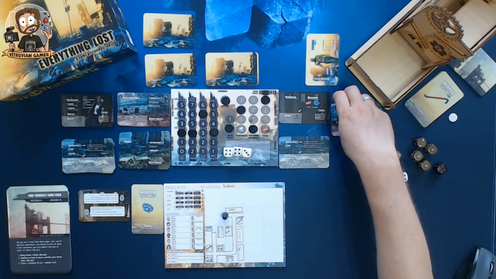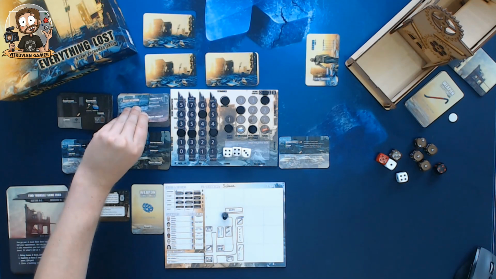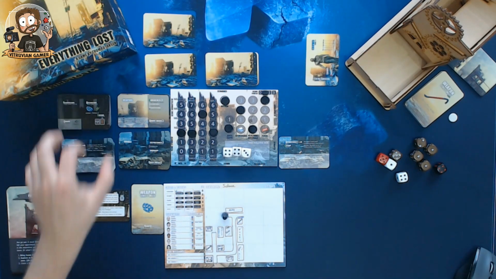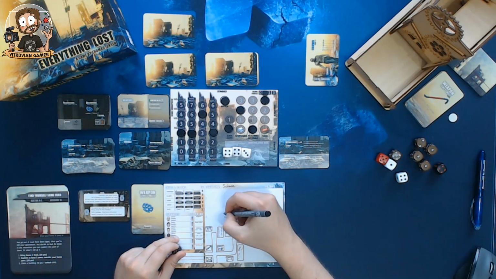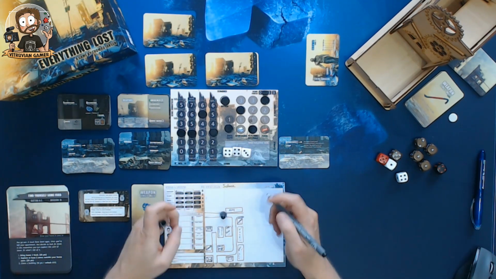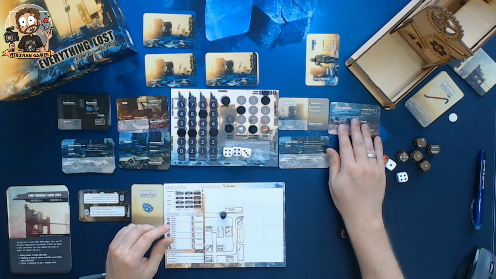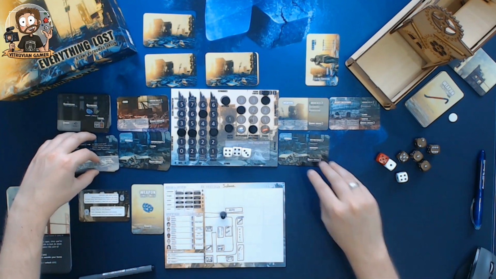But hey, let's see what we find here, right? So first, of course, we draw a new building card to see what the road is all about, and it goes to the left. Which is possible, I guess. So it goes to the west, like this, and let's see what we get there. So we have 2 new buildings. Oh boy. And this goes away, and another building here.